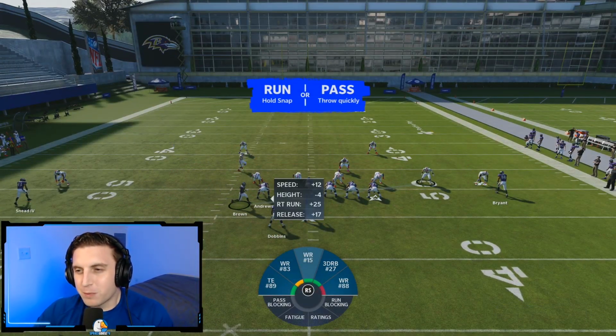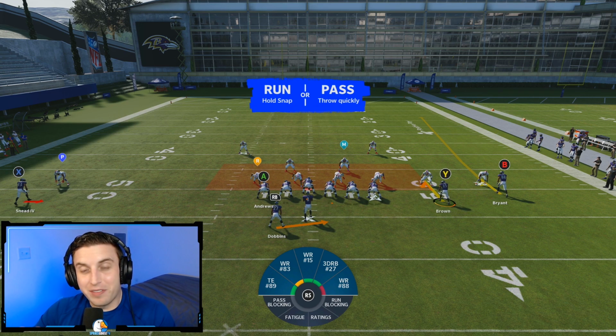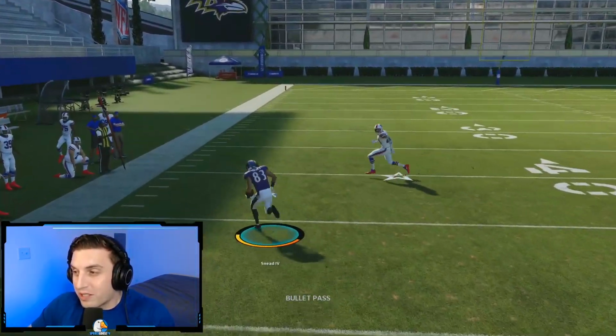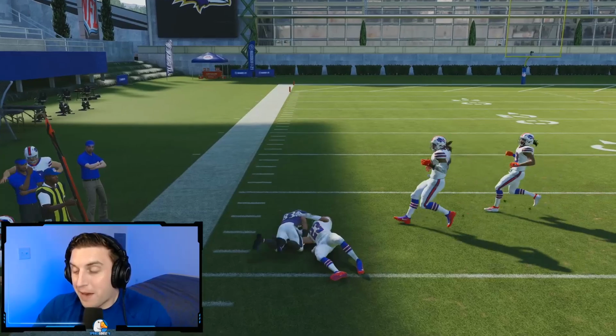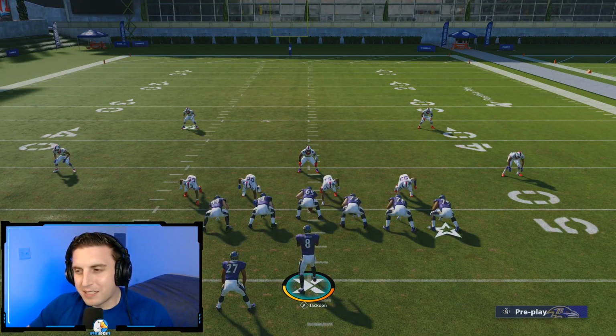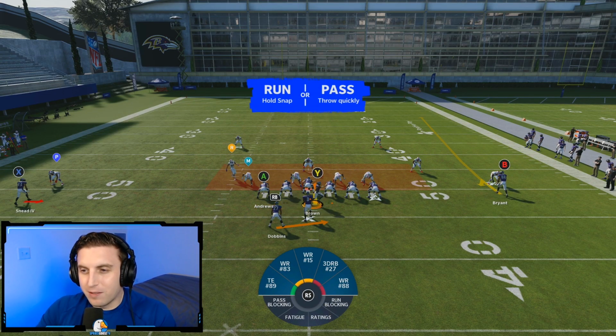But if you're running this play, you ideally want to get that P icon on the outside corner, because look, if they're not pass committing, you throw it out there and you just get at a minimum, a free 10 yards. Now, let's talk about if they do pass commit. So let's motion this guy over. We'll get the P icon on the outside defender.